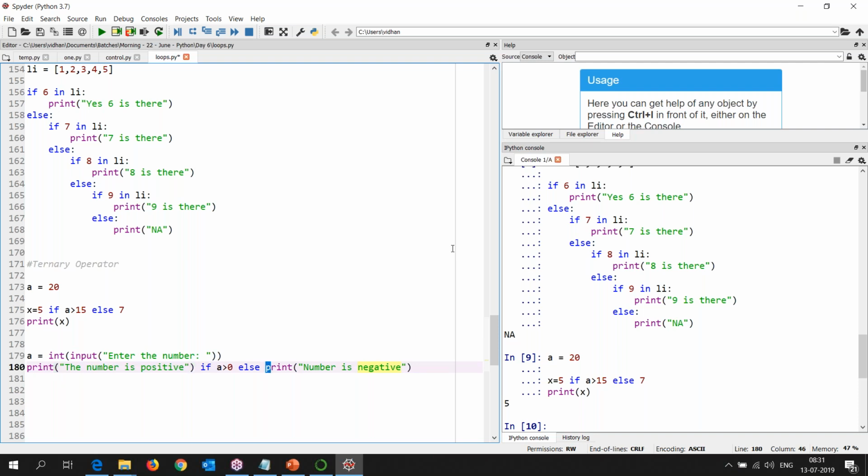Else, we are printing this. That means, guys, always remember this, the syntax is like this only. If your condition is satisfied, then this is what is going to be executed. If else condition is satisfied, then this is what is going to be executed, right? So your structure is always going to be like this only.